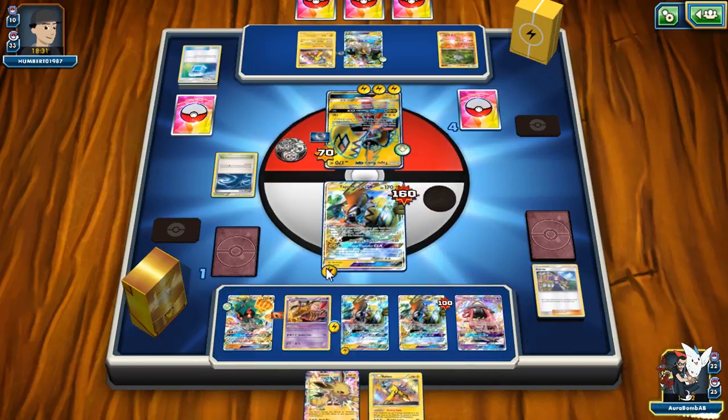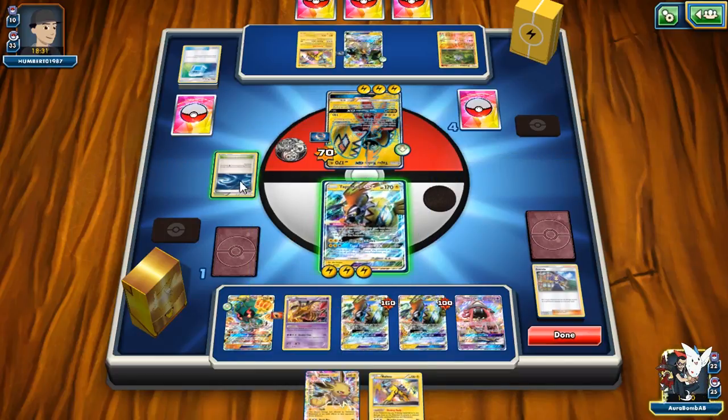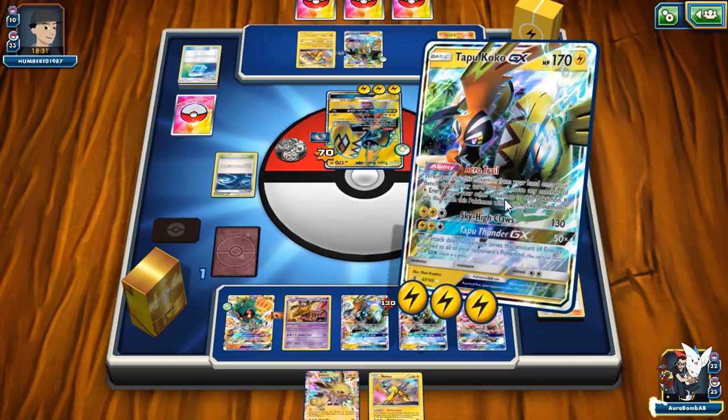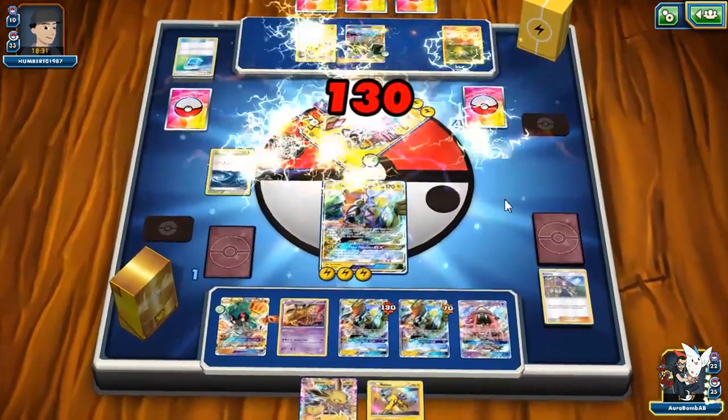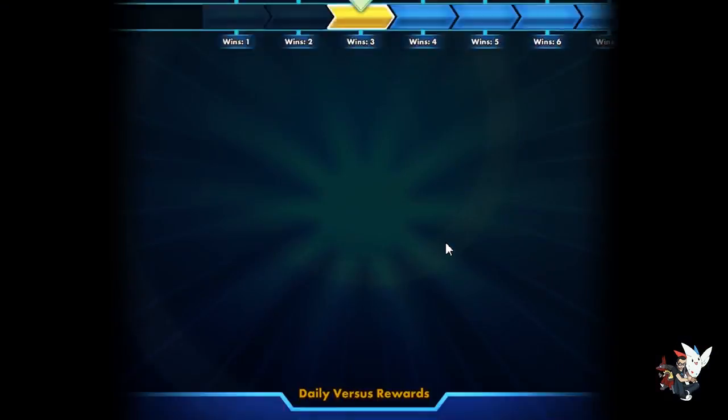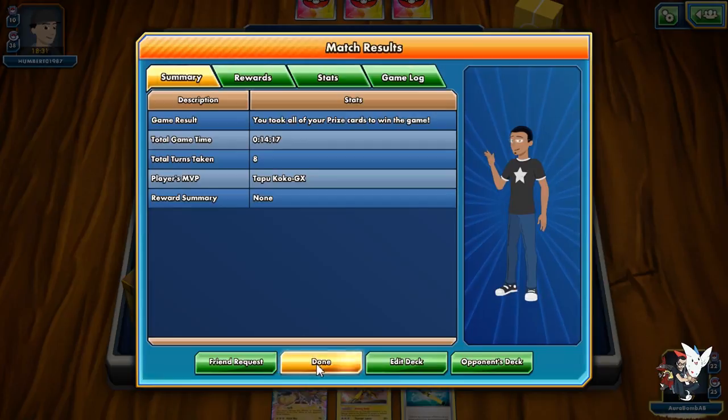1, 2, 3. We can do this. And we can get another knockout for game. There we go. All right, Koko coming through. This is what I mean, guys. Stay fat. Stay woke. All right, we'll get another game here.